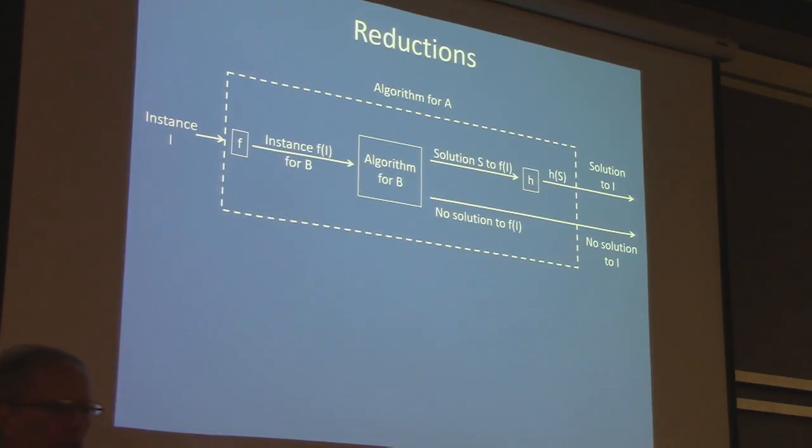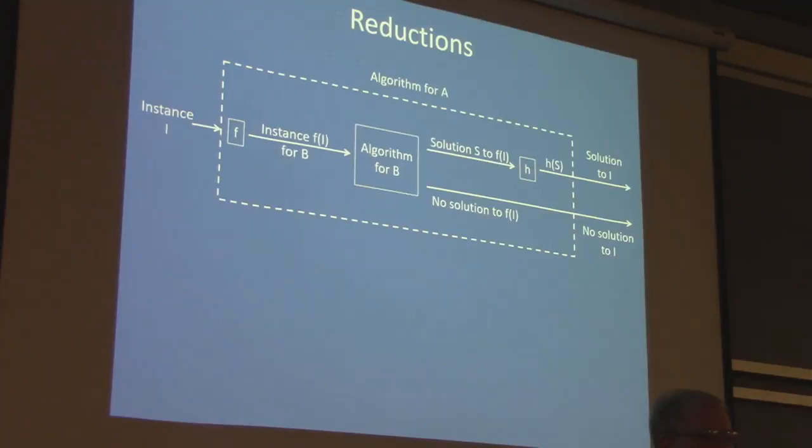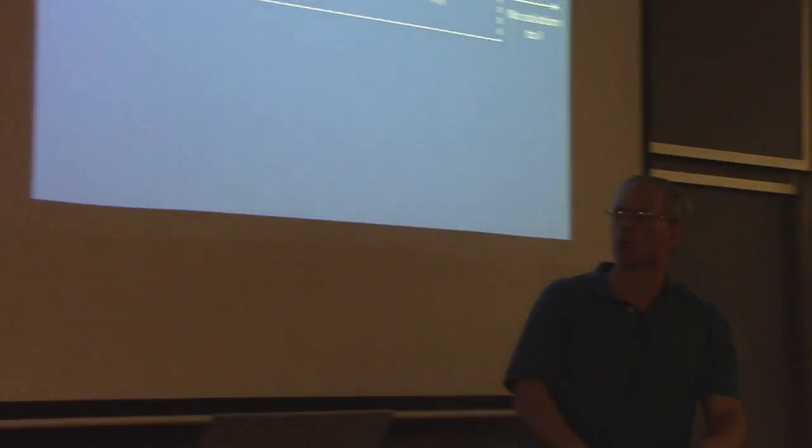Yeah. So could you think of F as just an adapter of the input of A? Right. F is an adapter of the input of B. I mean, maybe you're trying to solve the problem, find the largest element in the array, and B sorts the array, right? So you might do something like you take the array, you sort it, and then you take the largest element out. So what would be F in that case?